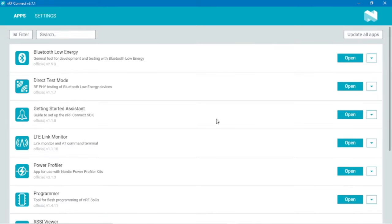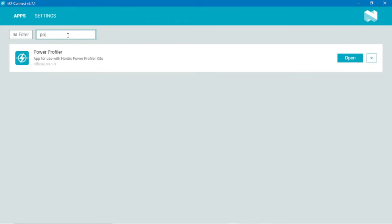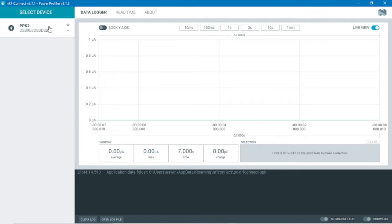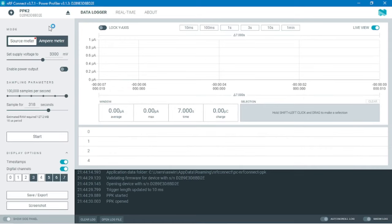After your download is complete, open the app. Inside the app, you'll have to find the Power Profiler app and open it. Alternatively, you can use the search option to type Power Profiler and open the app. So this is how your Power Profiler window will look. In this, select the device. Your device will be shown on the left side. Click on it and it will be selected.